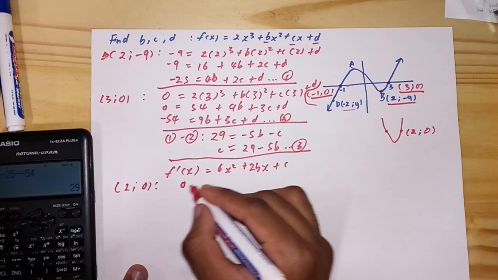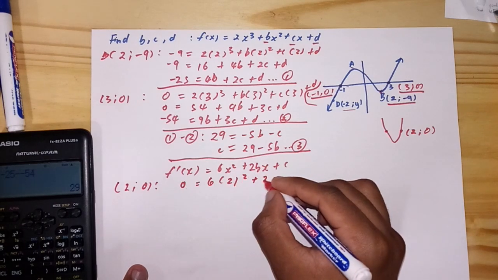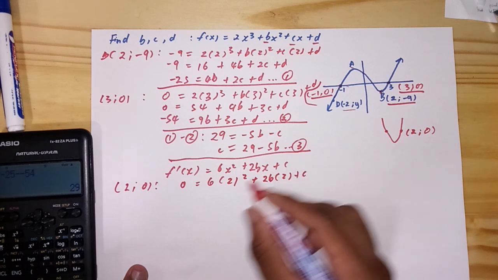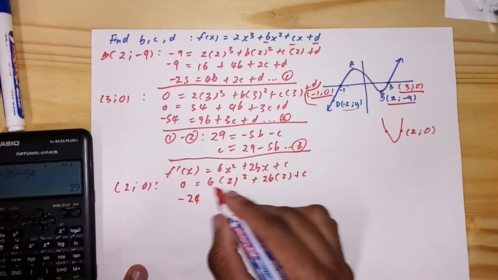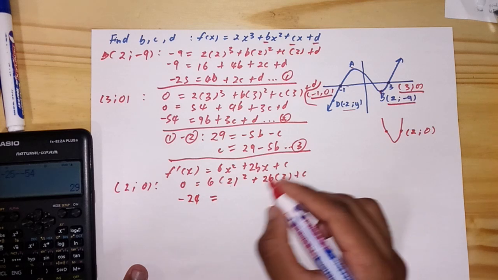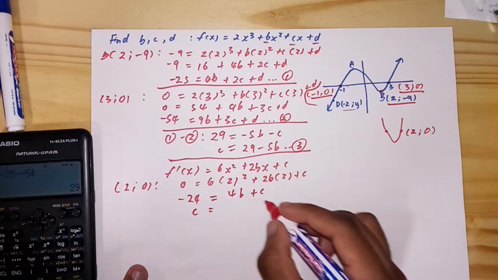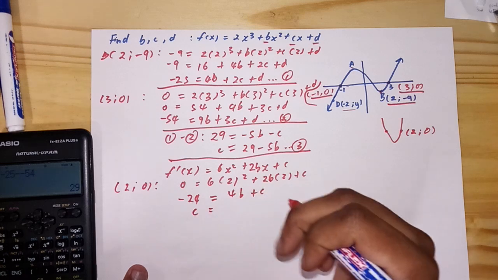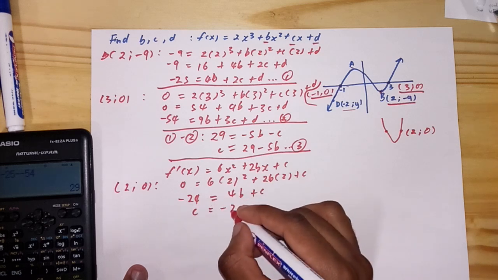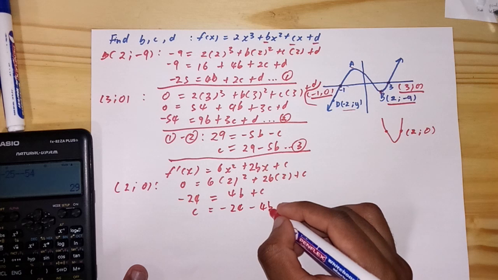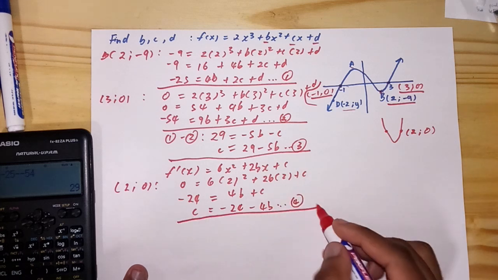And then you would come and say 0 is equals to 6 into what? 2 squared plus 2b2 plus c. That gives you minus 24 when it goes in that direction, because that's going to be 24. Then what's that going to give you? That's going to give you 4b plus c, henceforth c. Remember, two terms, very simple. Make it simple for yourself. That goes on that side, minus 24 minus 4b. That's term number 4. What's the next step?